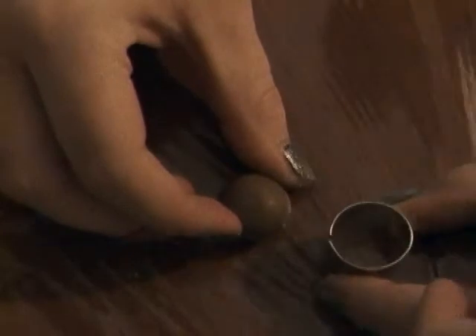This time I'm using plastic wrap versus saran wrap just because we have that extra. Just a ball of brown Sculpey I pre-rolled for you guys. And all I'm going to need besides this ball is a cutter like this — a little small cutter, a little bit bigger than my thumb.